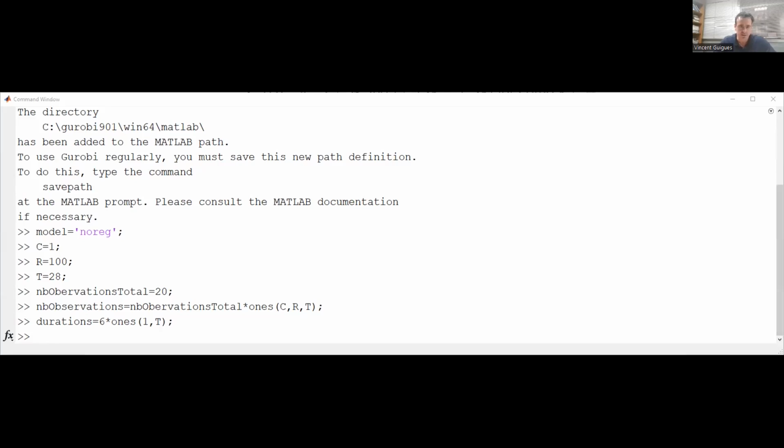But let us assume that the modeler does not know this information, but he will still use time groups, but instead of 2 time groups, he would use 4 time groups.